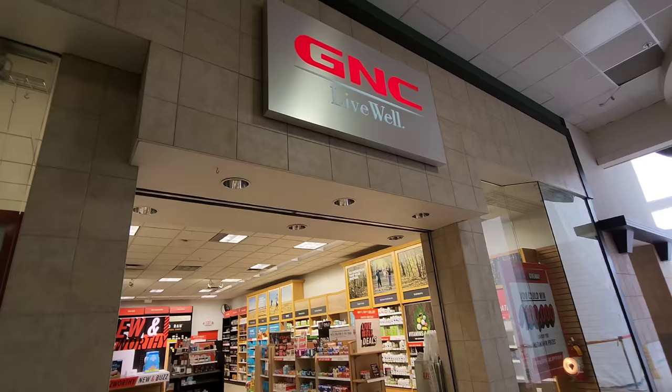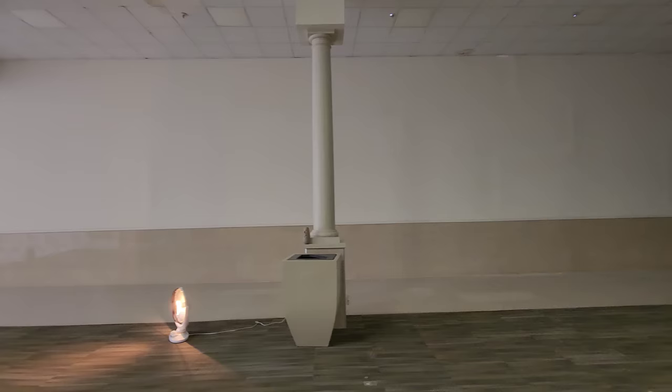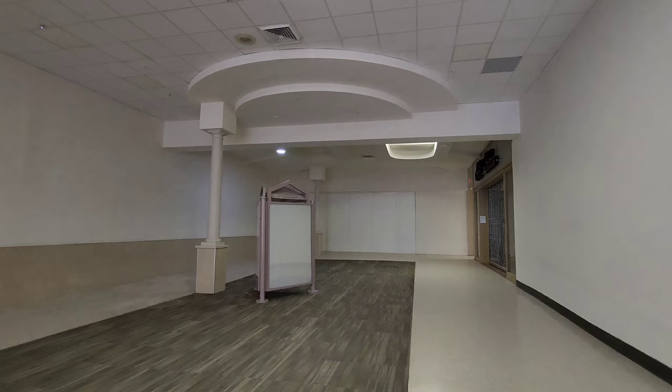As we take a look at this corner and the poor GNC just isolated here. Though Namdar doesn't really have a good track record with malls, I gotta hand it to this place. The mall was really nice where it wasn't under construction. It was very clean, and there were three maintenance guys actively working the entire time I was there. And I have to say, they were busting their butts to keep the mall nice and clean, even though there weren't a whole lot of customers.